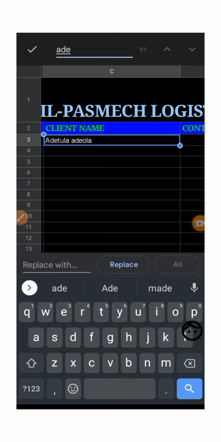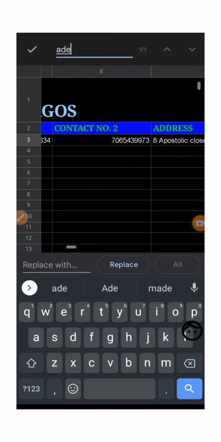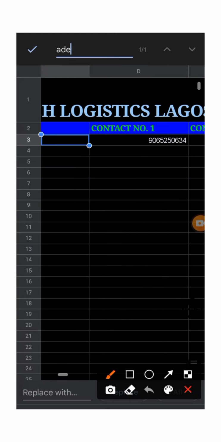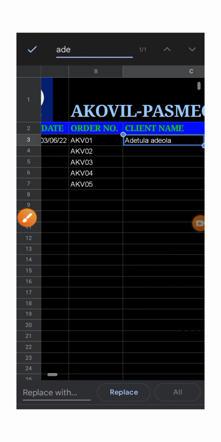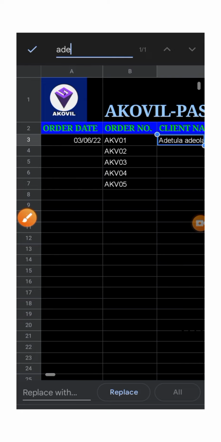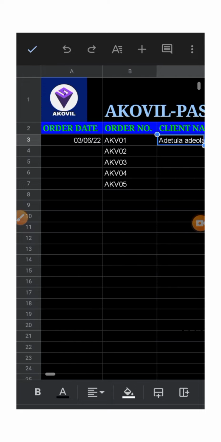So it will easily help you to find in case you are looking for a missing one. Once you have the customer's contact, or you have the customer's name, or you have any information that concerns the customer, just enter it at the top here and then it will pop up. You'll now be able to see further details about the client you want to see. Okay, so we have so many other things. If you look around it, you might likely see what you're looking for.